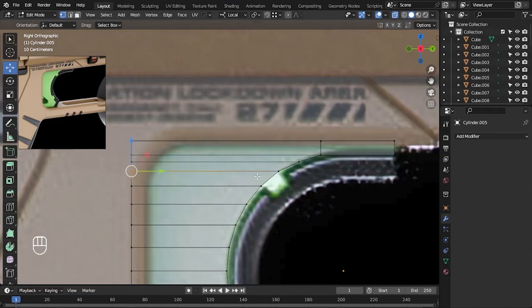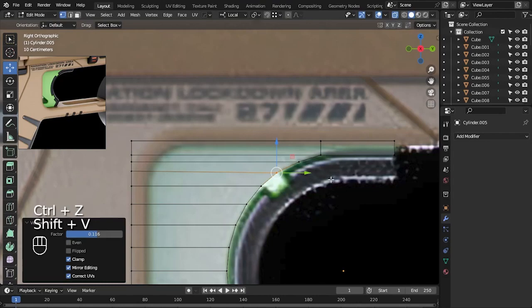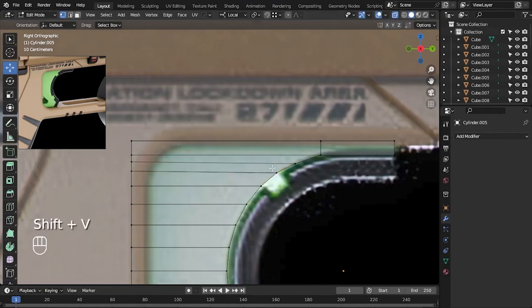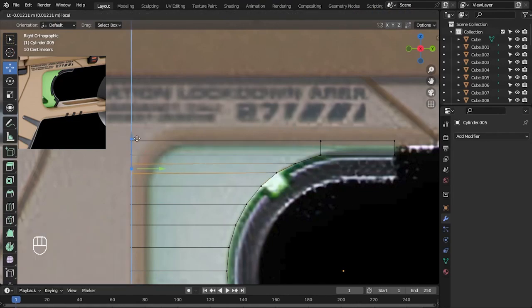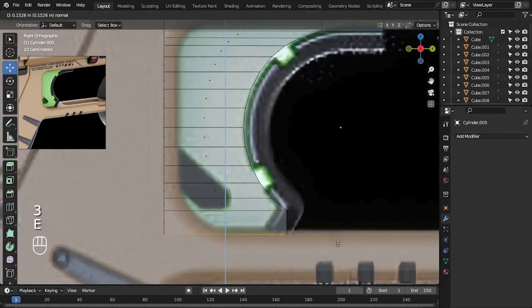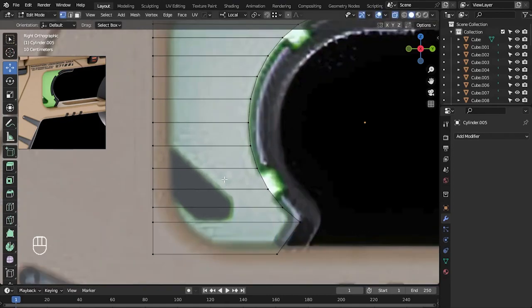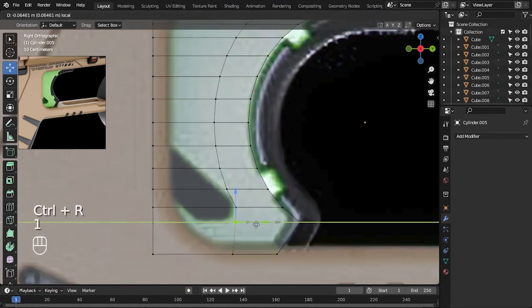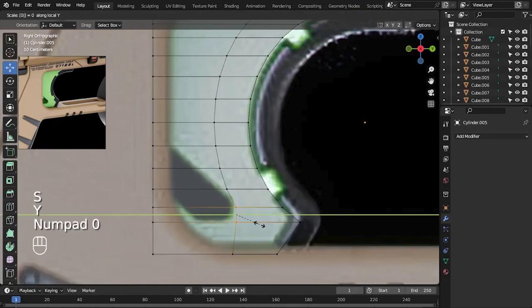Slide these vertices down a bit so it is not too close to the other one. Take an edge loop here and match it with the reference. We are going to make that cut there.